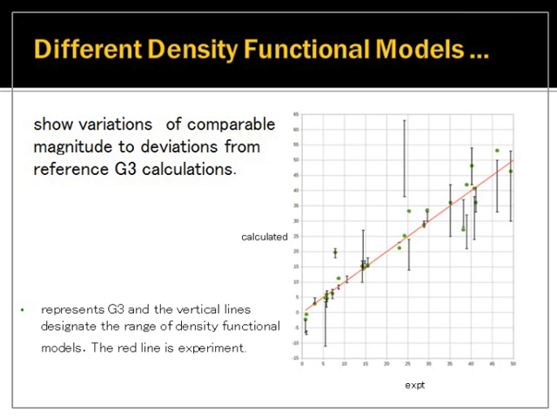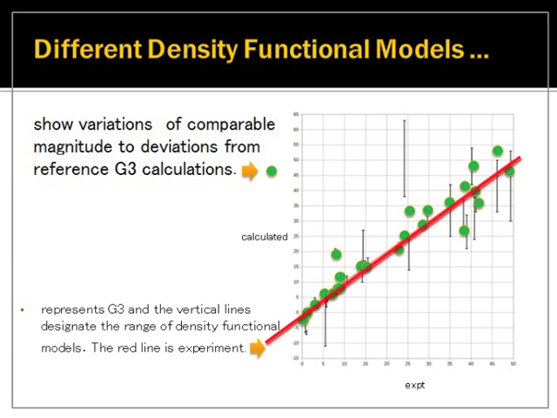I'm going to show this to you in a funny kind of plot. The red line is, this is for a set of, I don't know, roughly 20 examples. This is for a set of isomer comparisons among simple molecules. The red line is the experimental line. The green dots are G3. This again is an approximation to a theory that we think is equal to or better than experiment. You can see that there is a pretty good correlation between the line and the green dots, although there are distortions, there are deviations. Deviations are probably the experiment.